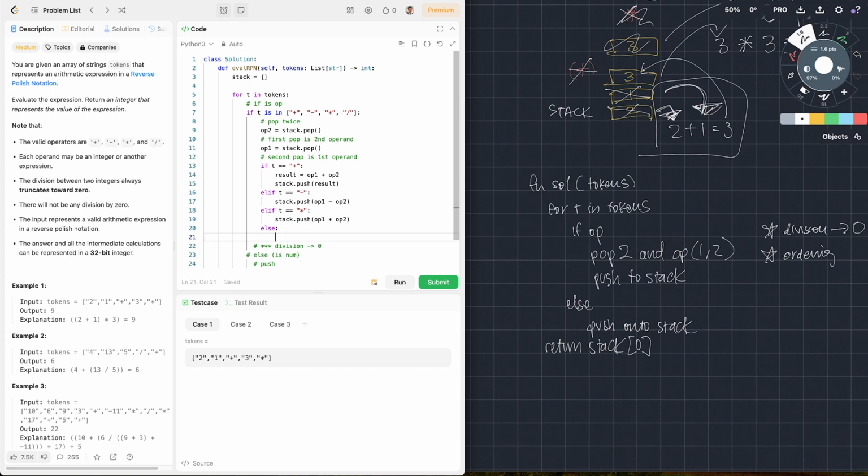So what we want to do is divide it. So op1 divided by op2. Now let's think about this. This is going to be a decimal float divide. If we do this, this is going to get rid of the remainder, but it won't actually move it towards 0, because in this version 7.5 becomes 7, but negative 7.5 becomes negative 7, right? So we need something that turns it into an int, but towards 0. And curiously, the thing that does this is casting this to an int. So if you cast this to an int, it's going to move that towards 0. I guess that makes sense. Gets rid of these decimals, and that's what it's going to do.